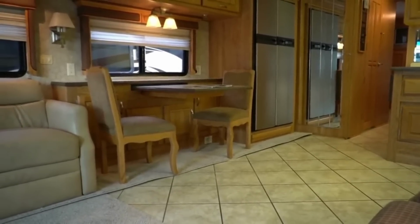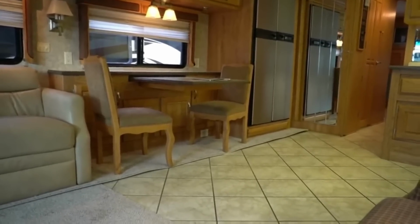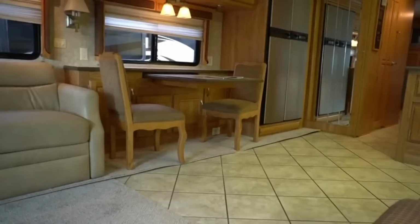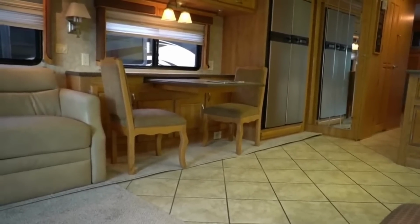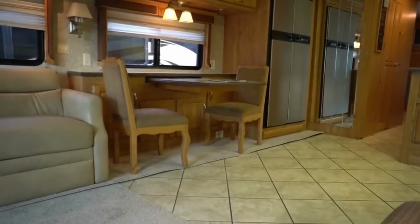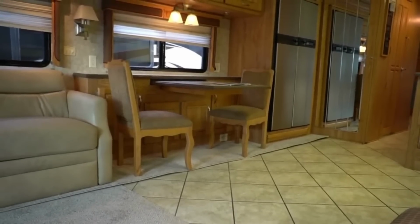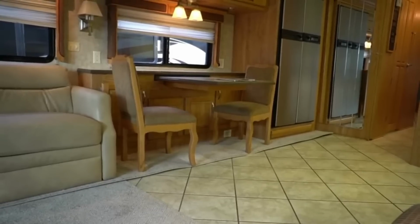Let me tell you what happens. Let's just say you spend 180 grand and buy a mediocre new motorhome. You drive that new motorhome off the lot, you just paid 180 grand, you probably owe close to 200 or 210 with all the extra stuff they added on to it. You drive that thing over the curb at that new dealership, it's no longer a new RV, it's a used RV. What does that mean? You lost a third of what you just paid for it. So you paid 180, you drive it across that curb, and the value of your motorhome is 120.